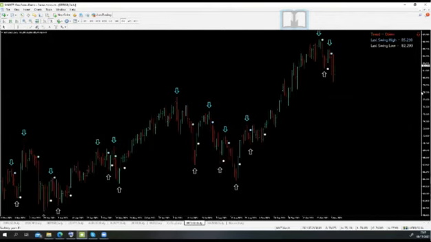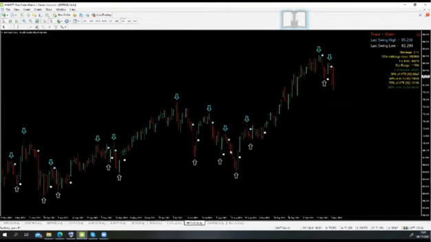Brent USD, we had a very strong move to the upside. And now we've had a couple of smaller moves. When we're looking at the open equity here, we can see that the previous phases are much smaller compared to the long phase here. So we may be looking at a further move to the downside. But as it stands, there may be a bit more consolidation before it does move that way.